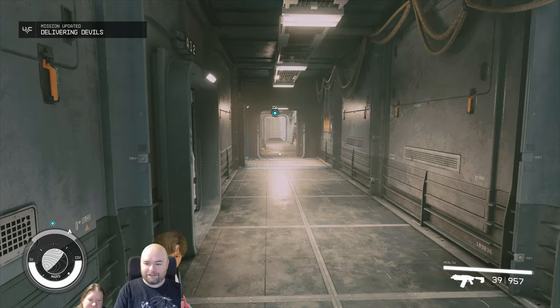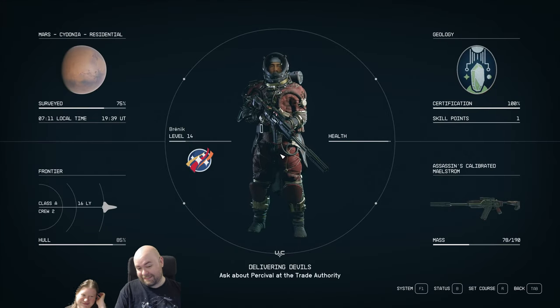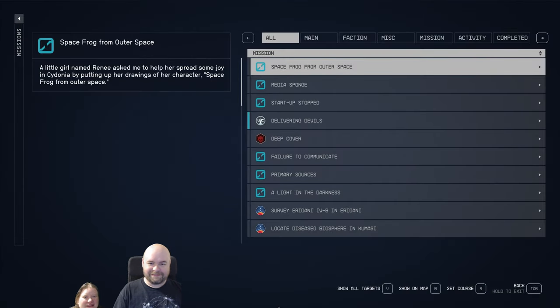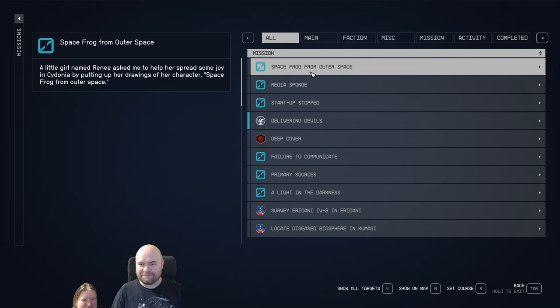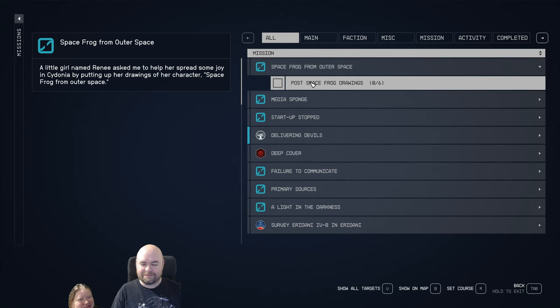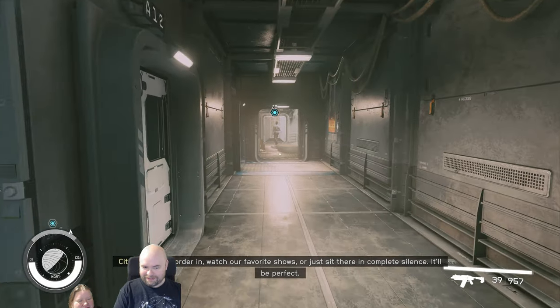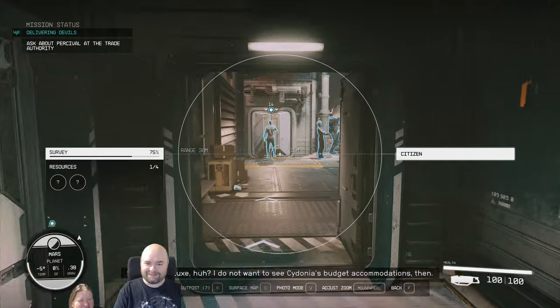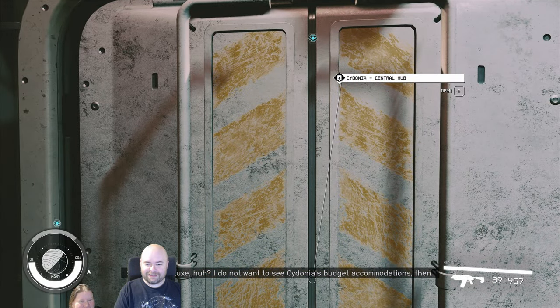Okay. Last we left off, we finished the frog quest. The quest that makes it easy to level outpost engineering skill. No, we just picked it up. We picked it up, yeah. Well, then I know exactly what we need to do, because you just did this on your other character, didn't you? Do not want to see Sidonia's budget accommodations then.